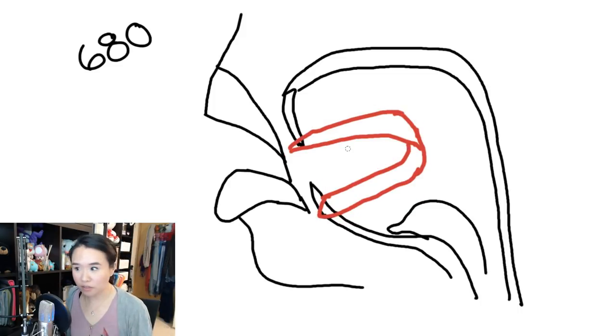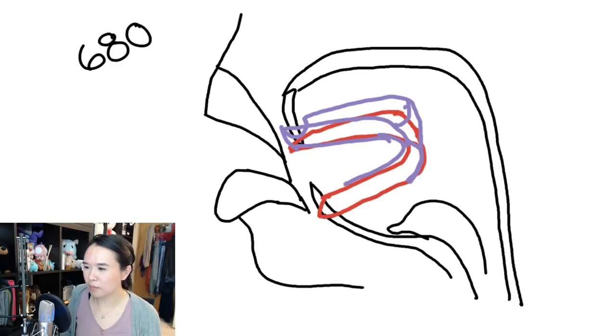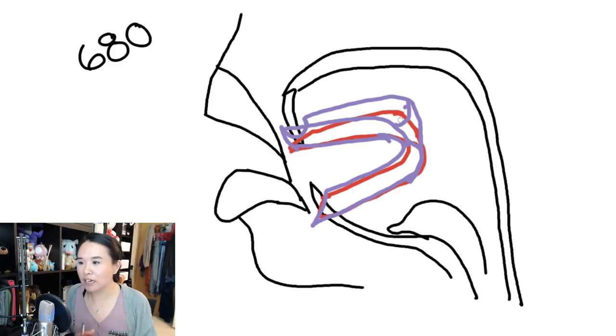To get a hollow tone, the top part of the ruler, I curl it upwards and inwards like that, but the bottom is still nice and flat. It's like when you curl your tongue into a U shape. That's what you're doing to the top of the ruler, and then you funnel your air through that curled bit. I find that the more you curl it, the hollower and less resonant it gets.